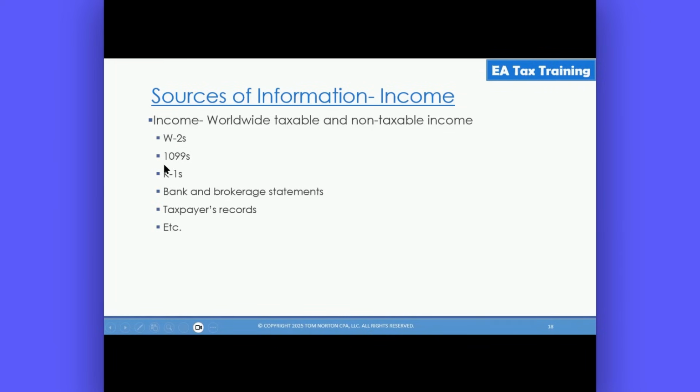They may also have 1099s. A 1099 will report certain types of income like interest and dividends and what's called non-employee compensation and other types of income. So you can look for those. There can be K1s. K1s will come from subchapter S corporations. They'll come from partnerships. They'll come from trusts and estates. They will show various types of income, so you can look for those. You might also be looking at bank or brokerage statements and the taxpayer's own records. Maybe the taxpayer has a business and they've got bookkeeping records or receipts or spreadsheets that they keep, things like that. So all those types of things you can look for in order to figure out how much income the taxpayer has, and there can be other items as well.